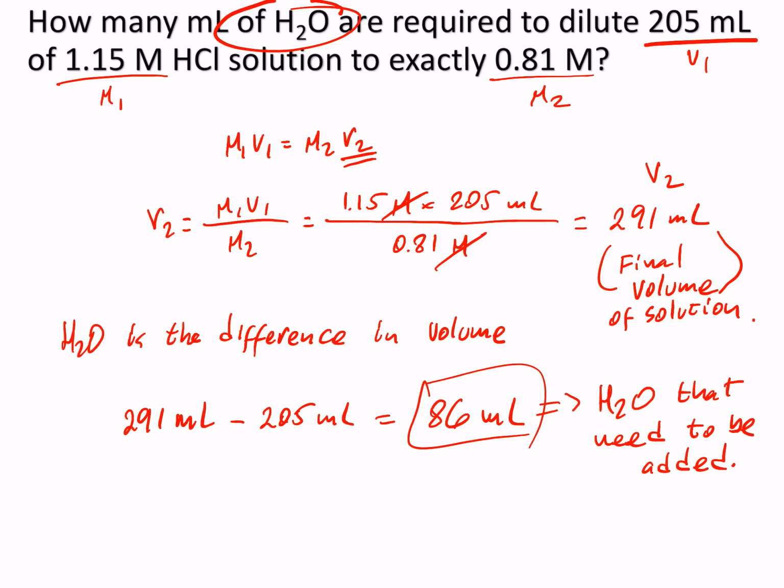So this is one of the problems that you have to be careful with, because if we are asking for water, we are asking for the amount of solvent, the extra solvent that you have to add. And the extra solvent that you have to add is not the final volume of the solution.